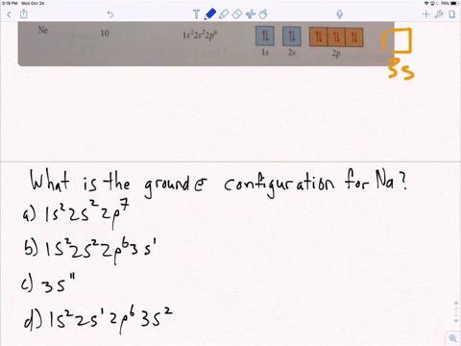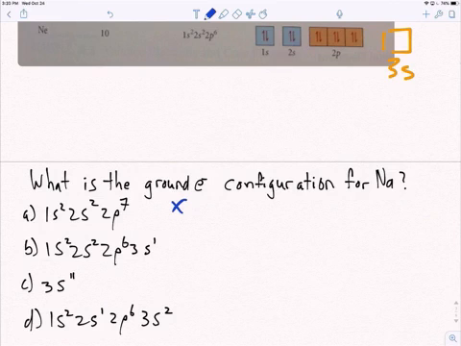Oh, I'm sorry, I didn't explain that. So 1s2, that means there's 2 electrons in the first s. 2s2, 2 electrons in the second s. And 2p7, that means that there's 7 electrons in the 2p orbitals. So this one's actually wrong. It can't be that one because only 2 electrons can be in each orbital, and there's 3 p orbitals. So A is false. There can only be 6 electrons in a p.